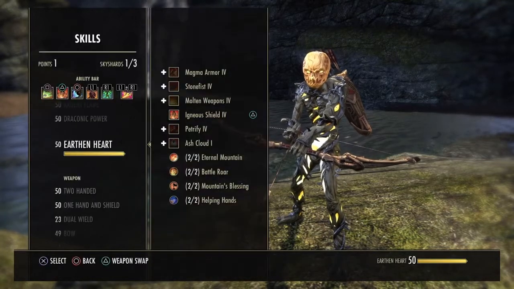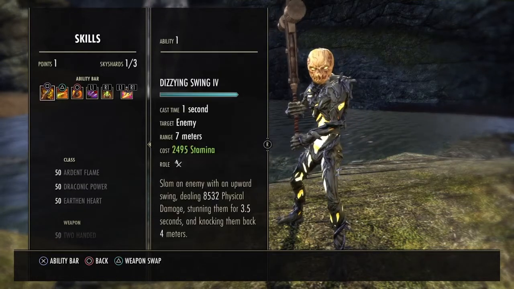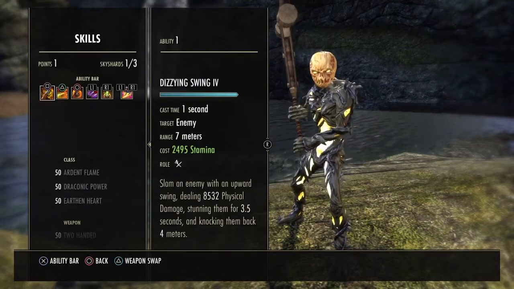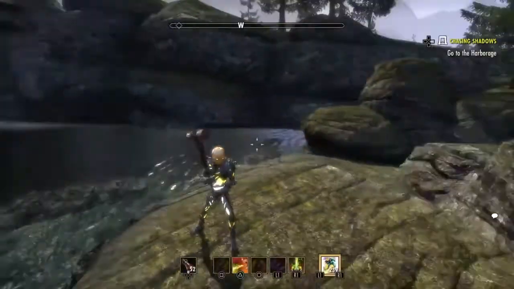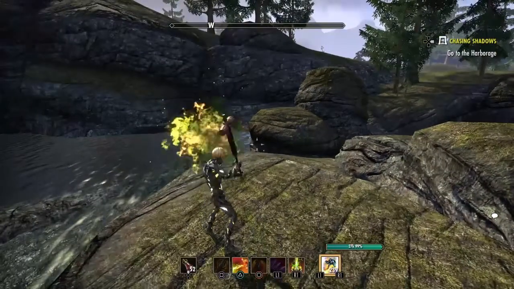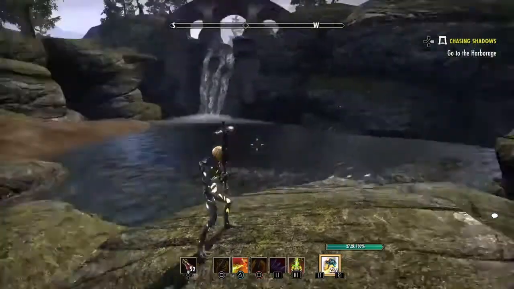And I keep going from there. On my two-handed bar, I'm using Dizzying Swing as my main DPS. I'm also using Nauseous Breath as another dot I like to apply. I'll crit rush, light attack, Nauseous Breath, light attack, Wrecking Blow, and to execute.